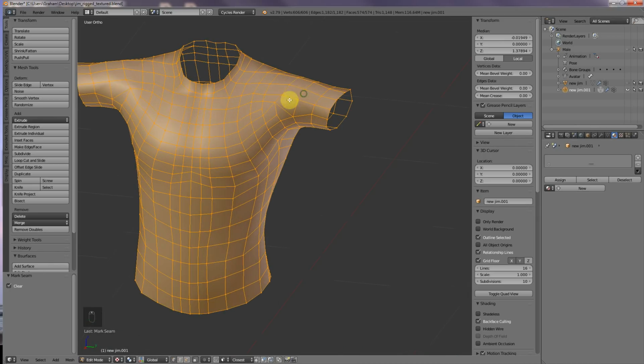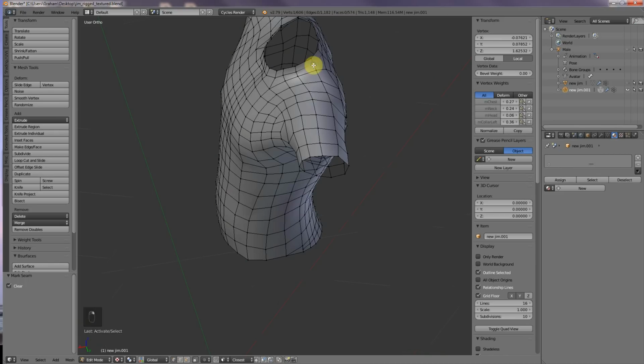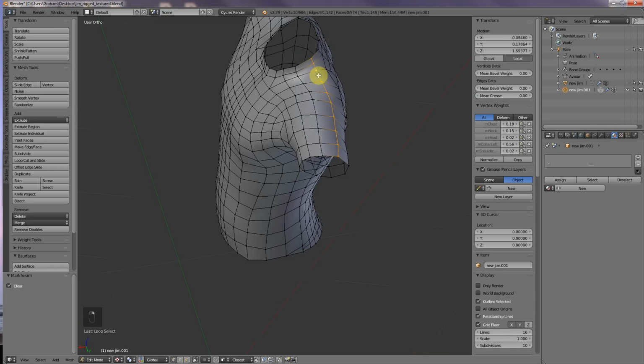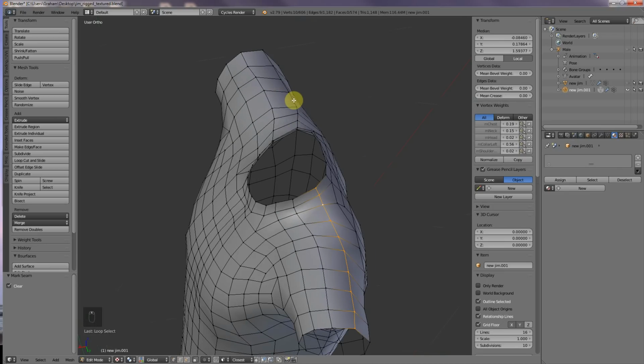Alright. And then a t-shirt normally would come in two pieces. I could start to mark new seams on it. Let's bring a seam across the top and across the top there.